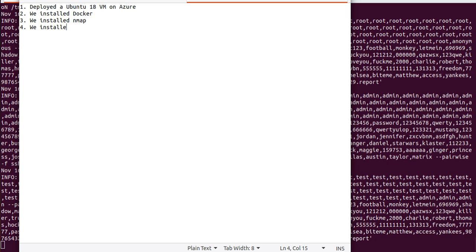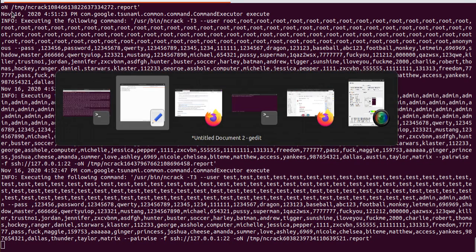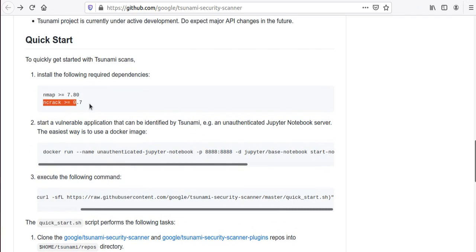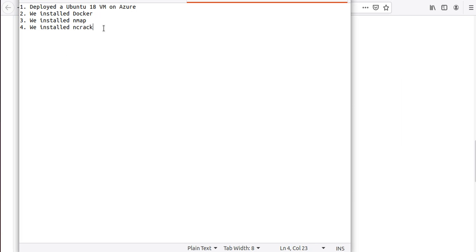We installed ncrack. I think it's just ncrack, let me double check. Okay, so we installed the latest version, so we don't have to worry about the version right now in ncrack. And then we installed Java, and then that's it. Then we just started the scan.